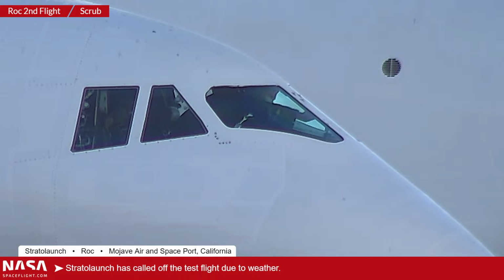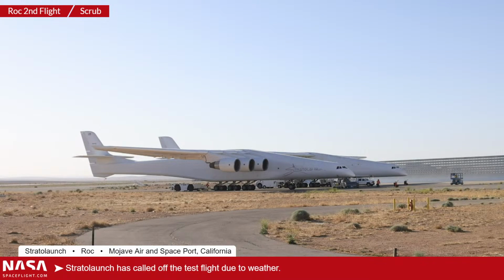It looks like it. Anyways, folks, again, I'm going to keep repeating this so everybody knows what's going on. We were standing by to share live views of the flight, multiple camera angles, live from Mojave Air and Spaceport out in California. Jack rolled out with a robotic companion, and we were going to have two different angles of this takeoff. Unfortunately, that flight was scrubbed. Right now, the weather looks fantastic, but they were going to do a ton of testing and maneuvers today. They were going to be up for a couple hours. And while the weather at takeoff was good, the weather at landing was not looking so great. That's my understanding of the conditions, and they decided that they were not going to take off.